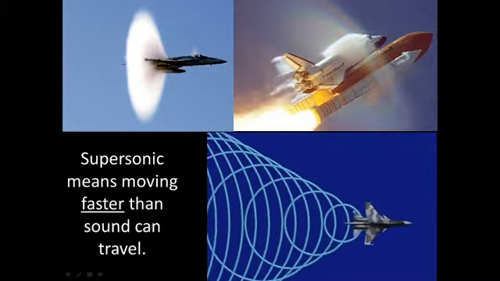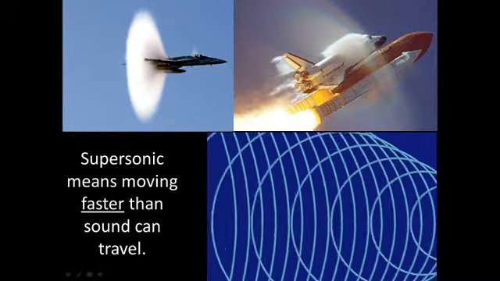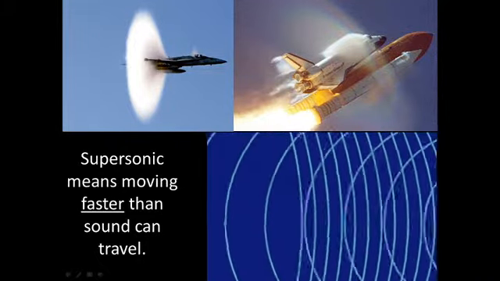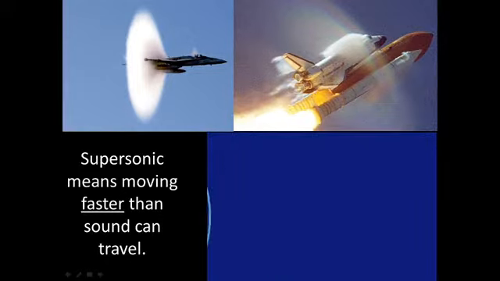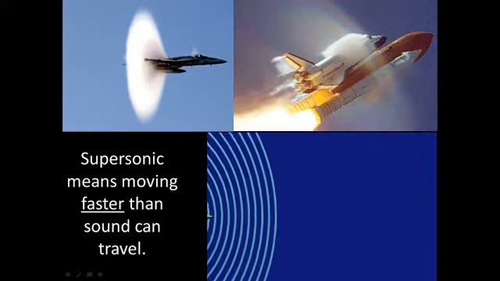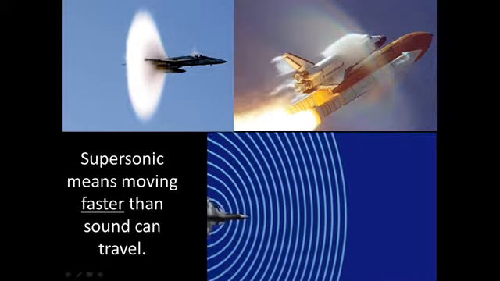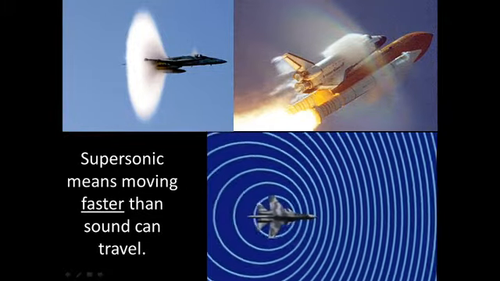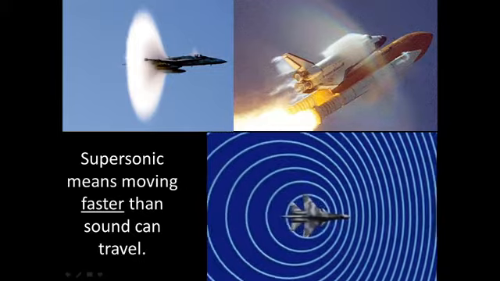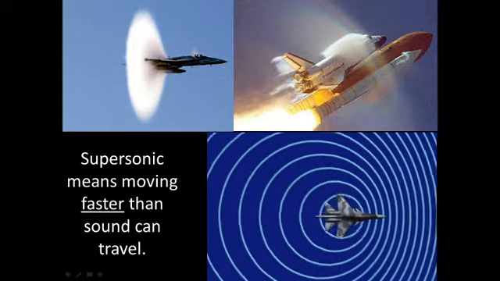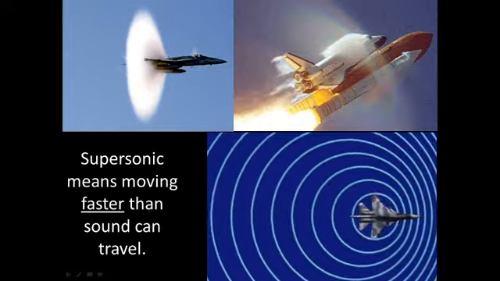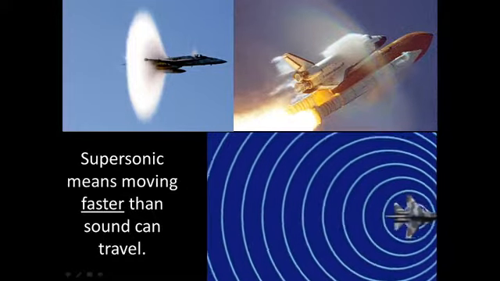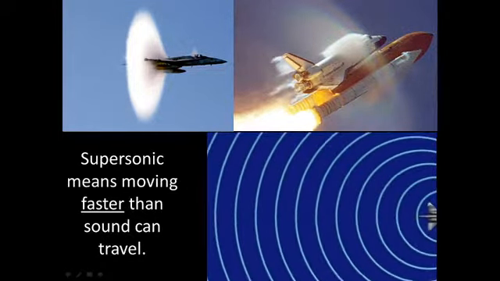Okay, now this last one is obviously moving faster than the speed of sound, okay? So these two at the top are breaking the sound barrier. The water in the air is basically condensing at the shock wave, and it's coming out and forming a huge cloud because there's a huge pressure jump across that pressure boundary. Remember, sound waves are pressure waves. And when you stack a lot of them on top of each other, you get a big jump in pressure.